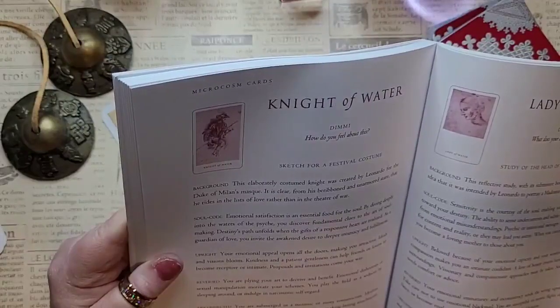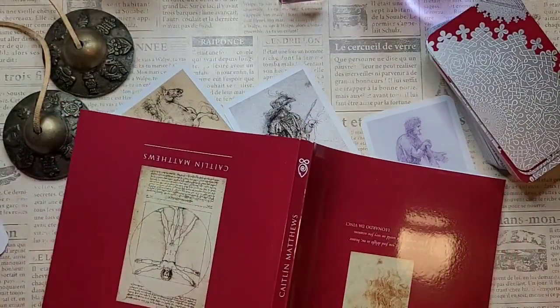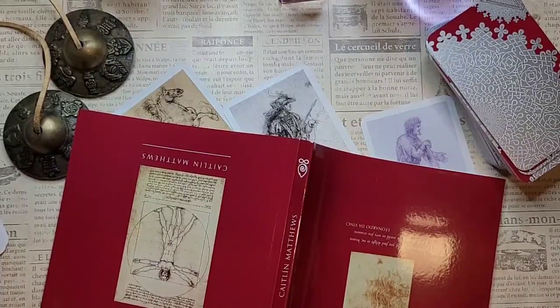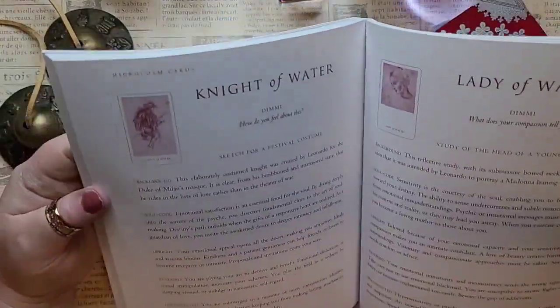Oh crap. The cat is going to crash the laptop. Come on, baby. Okay, so let's try it again. Okay.